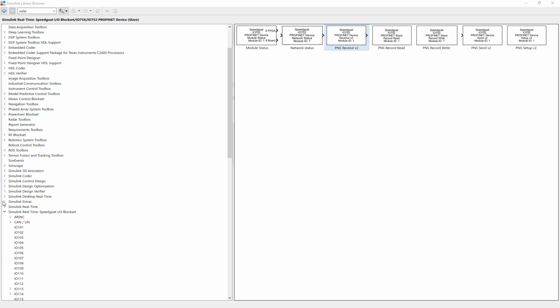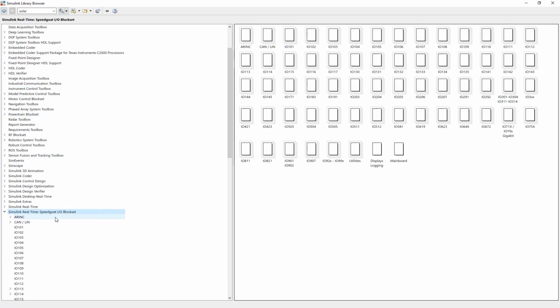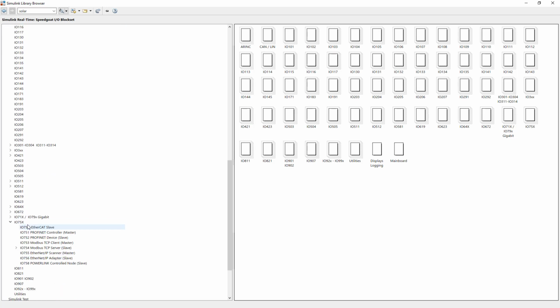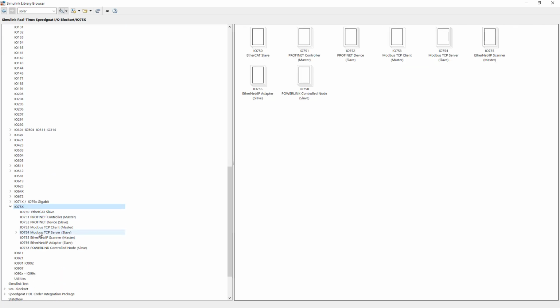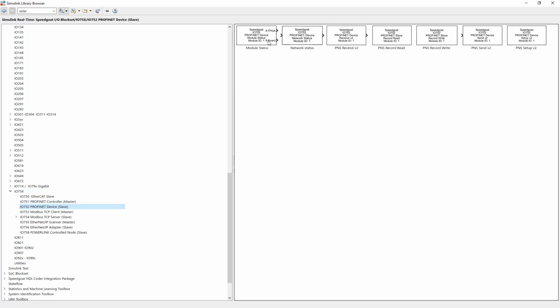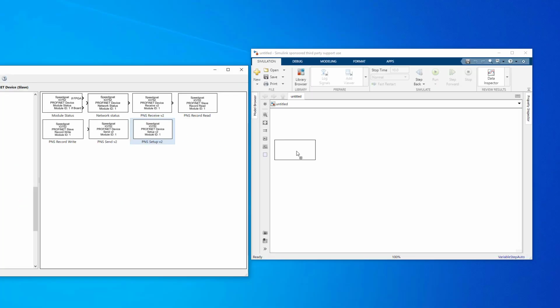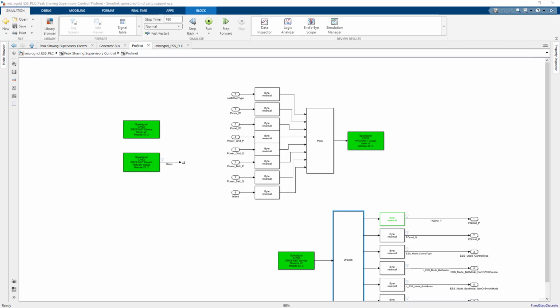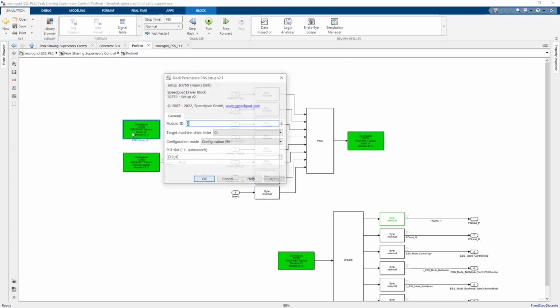What I'm going to do is go to the Simulink library, and all the Speedgoat I/O block sets are there. I found my IO752 Profinet block set. Drag and drop. I need to use a setup block to define the module and the slot.